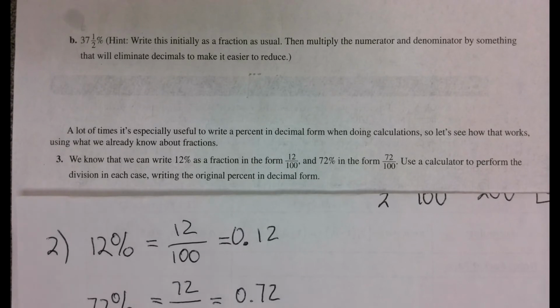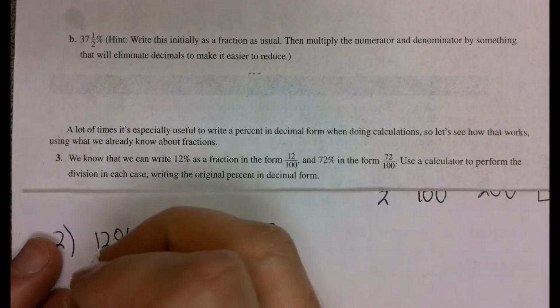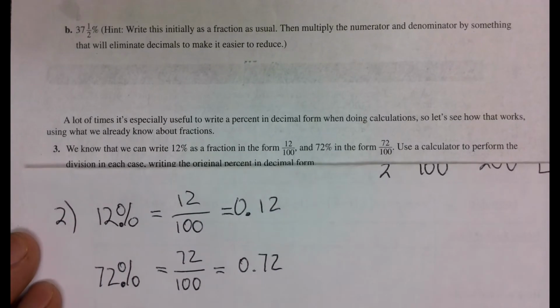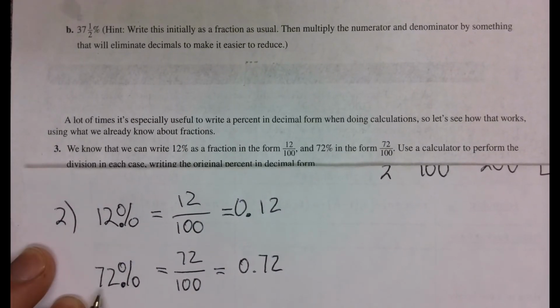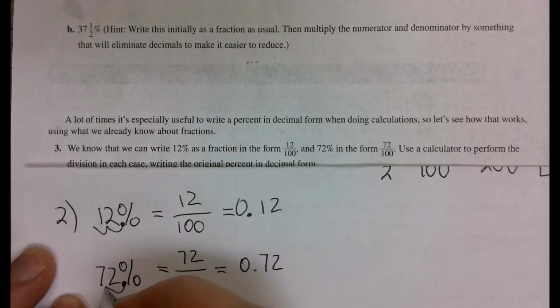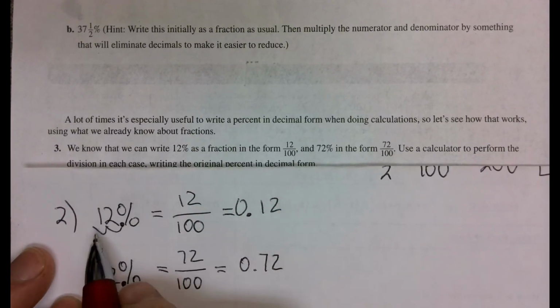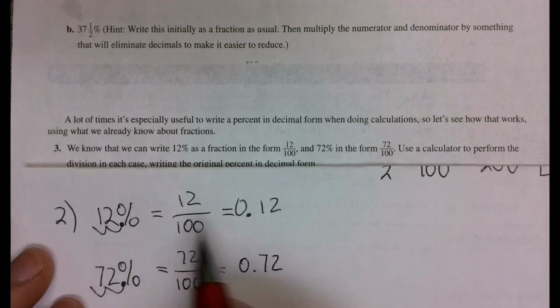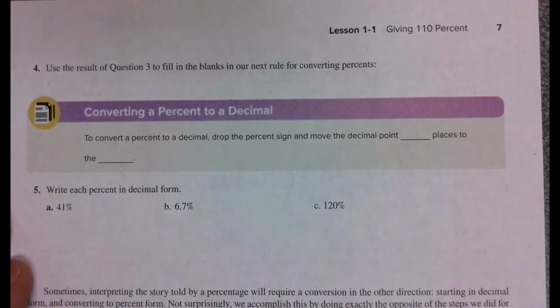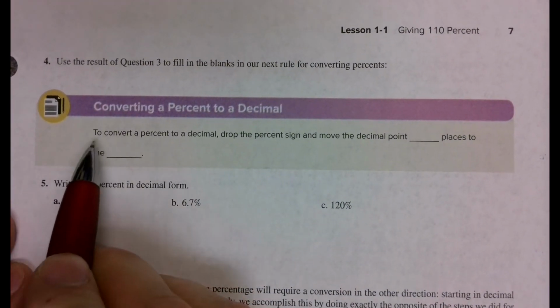So it turns out, if we noticed where the decimal place originally was in both of these percentages, it was to the far right of the number, and then it ended up being 2 places to the left of the number once we converted that percentage to a decimal, every single time. Turns out that is always true. That's what happens when you divide by 100. It moves the decimal place 2 places to the left. So that's what we are to fill in here.